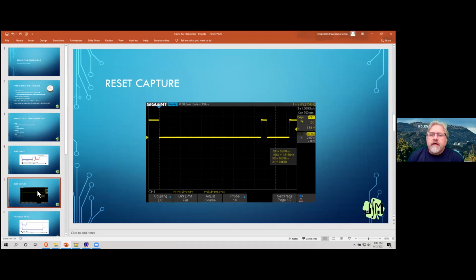Here is a scope trace. I actually connected my oscilloscope to my sensor. This is the actual sensor that's on my JonnyMac board. This first part here is the reset pulse, and then here is the presence response. You'll notice there's a 550 right in there. From this cursor to that cursor is 550. So that's that sample period. But remember, we're also going to sample right here to make sure that we have a good bus, that we don't have a short on the bus or a pull-up is bad or something has gone wrong. Okay, so that's reset. Easy peasy.